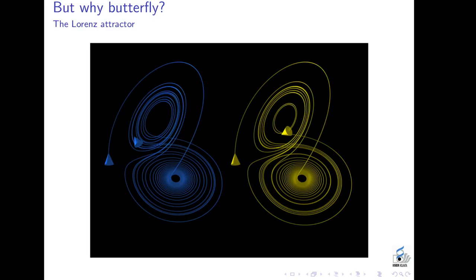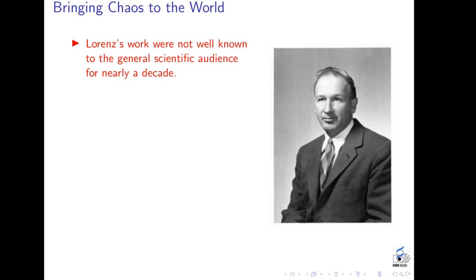This idea of extreme sensitivity to initial conditions or the butterfly effect seems to overturn whatever people thought about classical physics. You are no longer in a position to claim that just by determining the initial conditions accurately enough, you will be able to make long-term predictions which are accurate. And indeed, this explained why things like weather is so notoriously difficult to predict in the long term. It might occur to you that this discovery made Lorenz's household name overnight, but that didn't really happen.